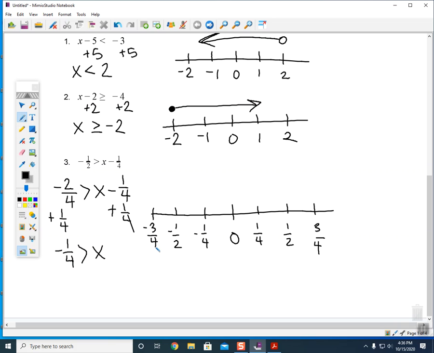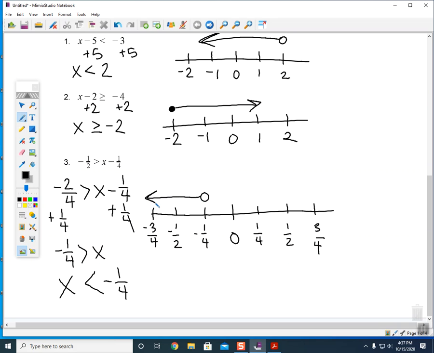All of my other inequalities have had my variable on the left-hand side. But this time it's not. I kind of want it to be on the left-hand side because it's a little easier to know what I need to do. So if I put my x over here and my negative 1/4 over here, I need to figure out how they're related. The alligator eats the bigger number, and I know this is the bigger number. So x is less than negative 1/4 is the same thing as saying that negative 1/4 is greater than x. So this is just a less than sign.